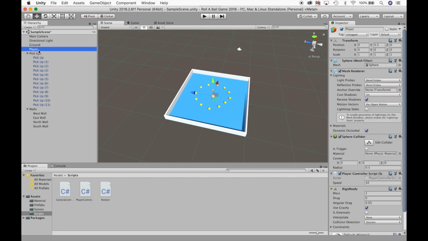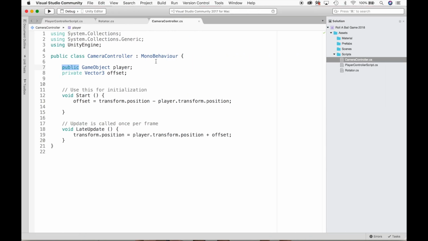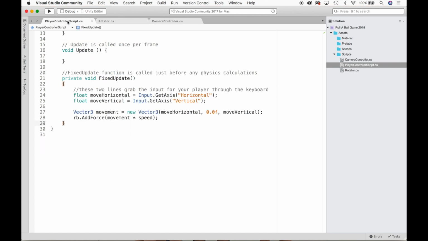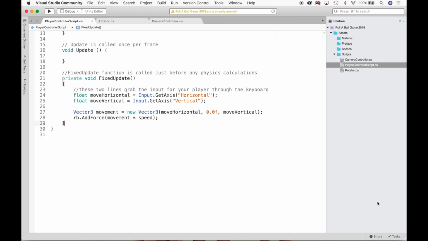Now, you'll recall that for player, we did already create a player script. There it is, player controller. And so that's already in Visual Studio. So I'm going to switch over to Visual Studio, and we're going to modify the code for the player controller script. By the way, here's player controller script. I think if I click that gear, and here it is, edit script. If I click edit script, it should take me also straight to Visual Studio Community so that I can start modifying the script.